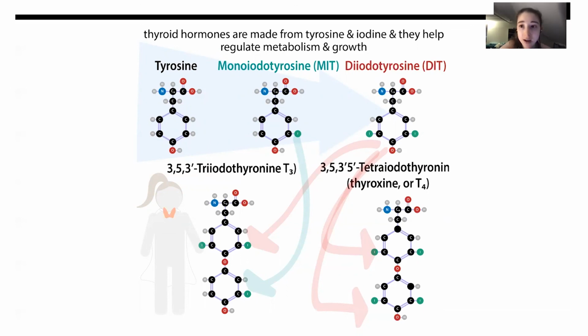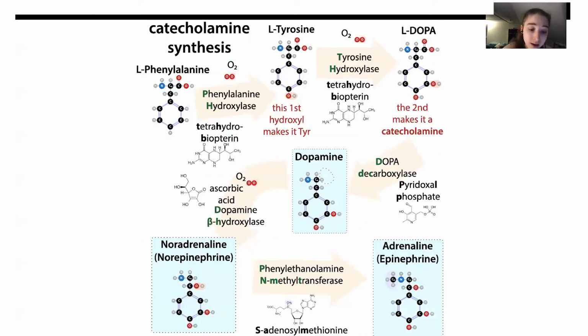So tyrosine can be used to make a lot of different things, and other amino acids can be used to make other hormones. Like tryptophan can be used to make serotonin. So there are all different uses of amino acids outside of just being for protein. We've seen how we can have them being made to make hormones and to make cofactors, like how methionine is used to make this SAM. And so yeah, amino acids are even cooler than you thought.